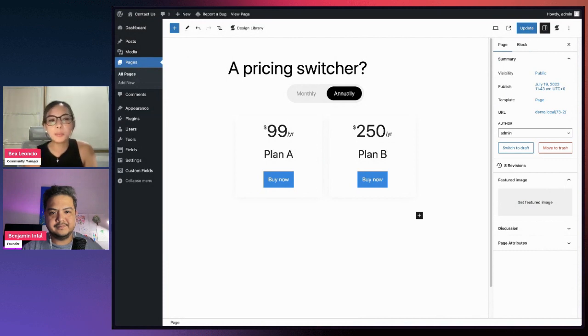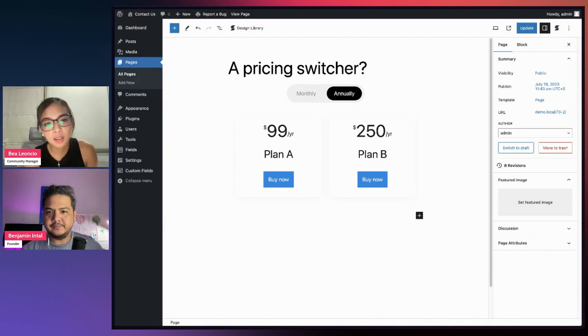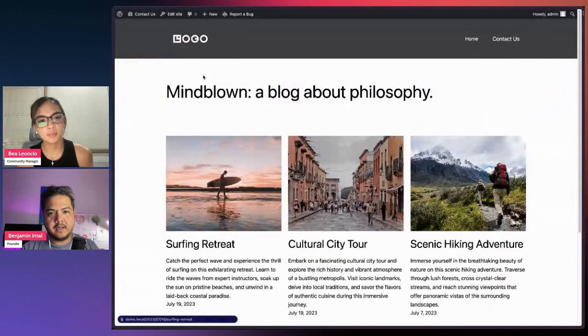So you showed us an example, but could you give us an overview of how to utilize or apply the tabs block? Okay, so this is one of them. You can build your regular tabs, horizontal or vertical, and then something like a pricing box. But aside from putting static content, you can build something dynamic using the site editor with this. So let me just head on to the next demo.